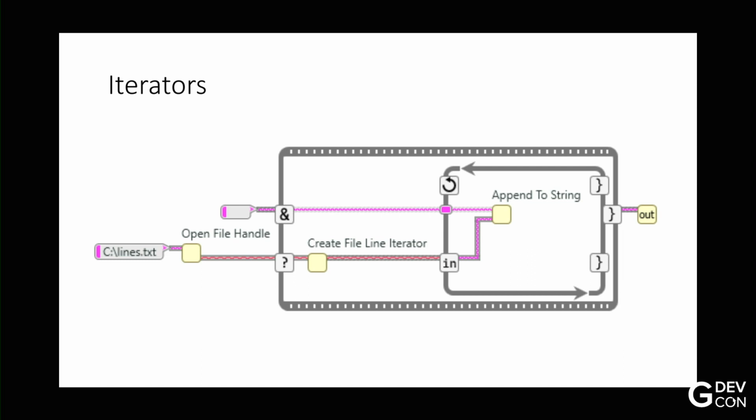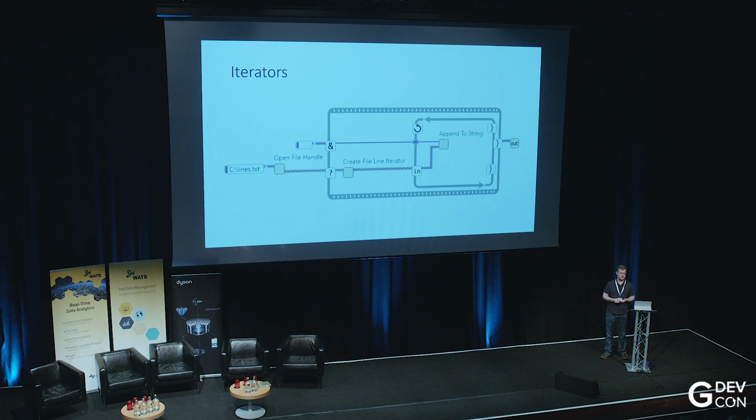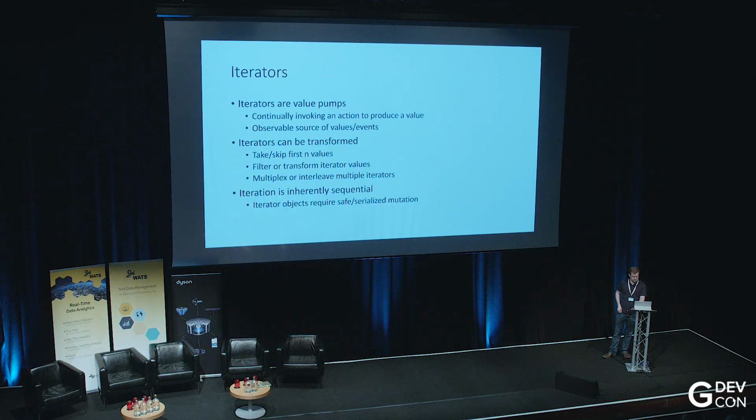And in this case, we're just taking all the lines and appending them into one long string. But you can imagine doing other things like counting them or pattern matching them or transforming them in some way. But the point is, we've separated what it is we want to do with the sequence from the logic of generating the sequence itself. That part is encapsulated in the iterator and in the single node syntax that allows us to get all of the values in this iterator one at a time.